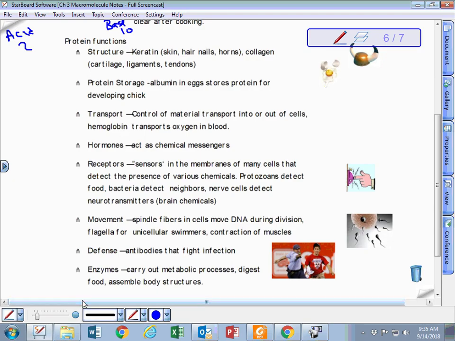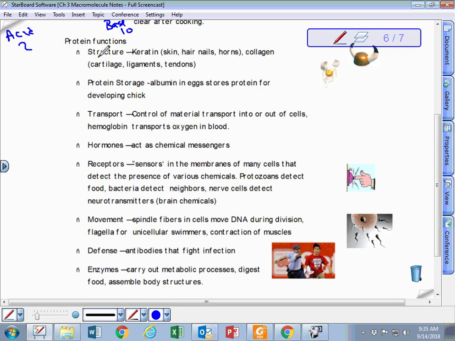All of these functions that proteins do are kind of self-explanatory the way they're listed. I'm going to make sure I've pointed out at least one example for each one. On the AP test, you will almost certainly get a question that says, explain the functions of blah, blah, blah, and give 2 examples. I'm going to constantly give you things that, okay, they're not the only example, but at least you'll have an example.